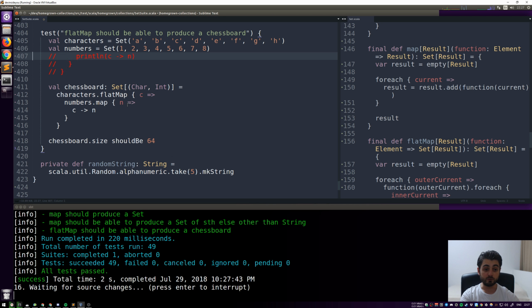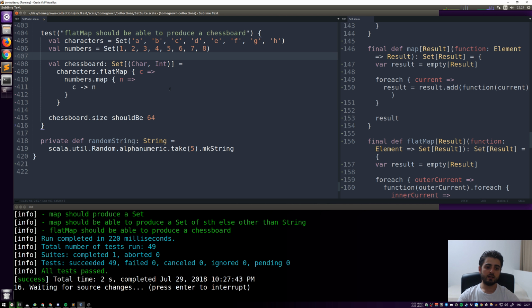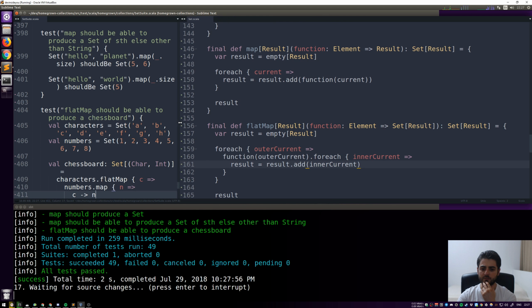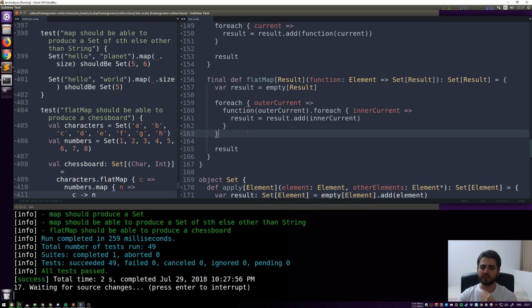Not comment this out. Let me remove actually this comment, right? Okay. So now you sort of have flat map, and I understand that flat map might be a bit complicated. And yeah, you might spend some time trying to understand this. What you might discover is that you actually can implement map with flat map, because flat map is a little bit more powerful than map, right? Actually, let me show you this.